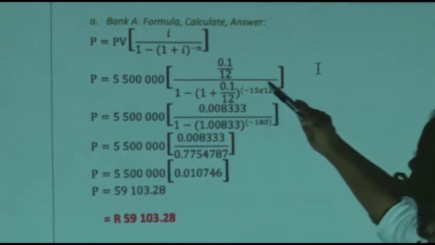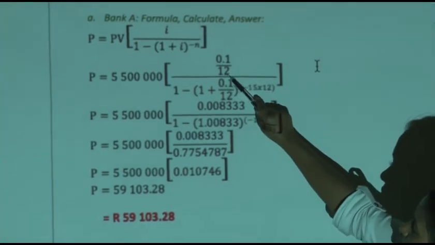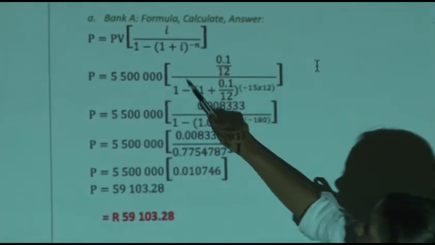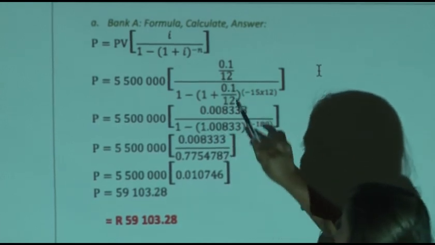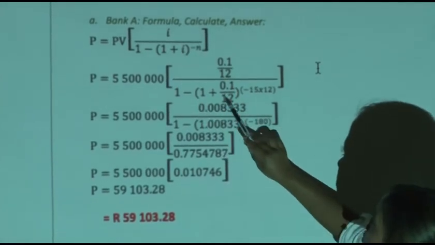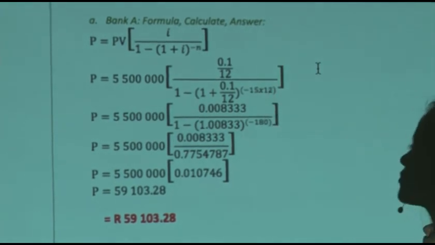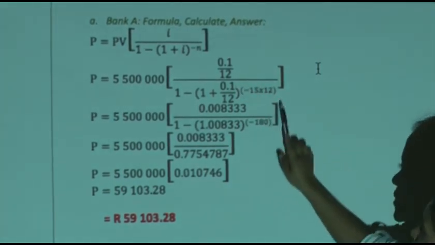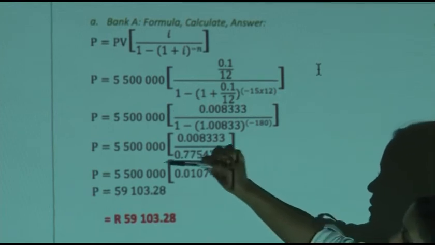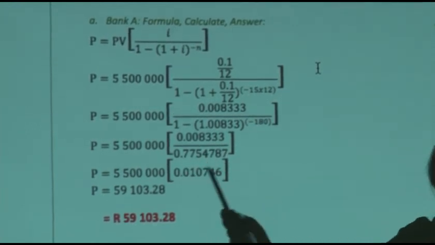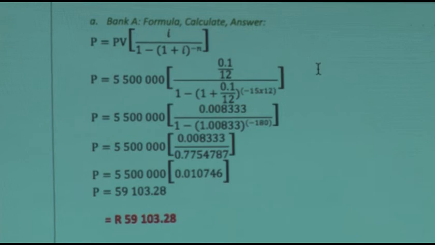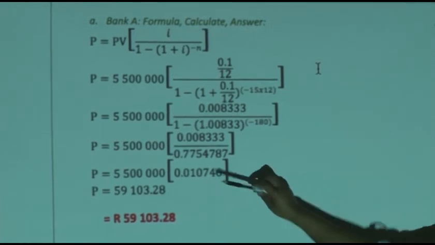Here we go. The 10% broken up over 12, right? I adjusted the I by 12. Adjust the I over here by 12. Adjust the N over there by 12. 15 years, 12 times a year, right? Put it in brackets, calculate, look at my multiplier. So automatically, even before you get to the payment amount, you can see how the multipliers will change. Look at this.